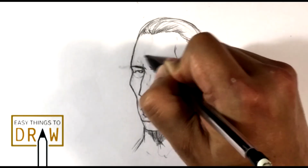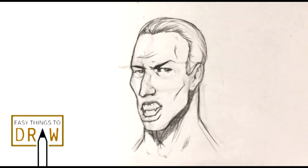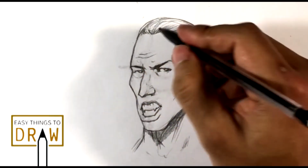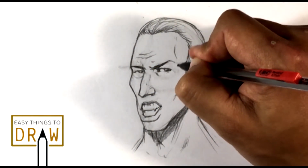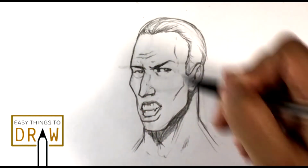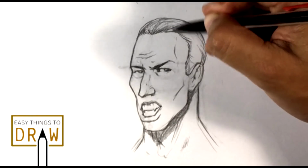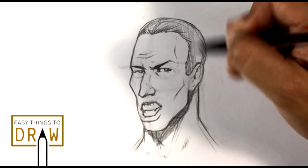A couple of lines furrowing his brow. Furrowing his brow also ages him a little bit, which I think for this one I want to do. He looks a little too young. I'd rather have him look like he's in his 30s, not his teens or whatever, 20s. And I might actually throw a light layer through his hair here, just kind of a flat layer.